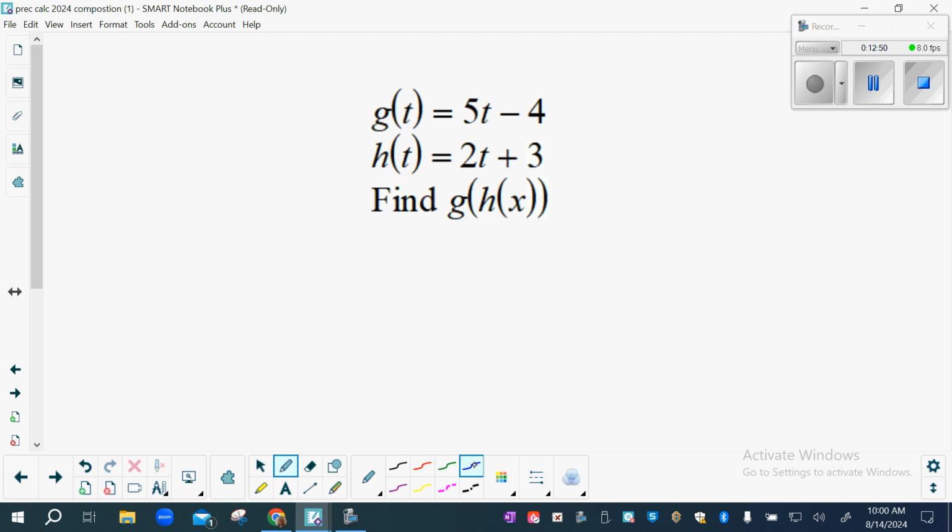We're going to take this X, and we're going to go to H, right? And everywhere I see a T, I'm not going to write T anymore. I'm writing X. That's all I have to do. That's it. There's nothing else I can do. So my answer on this one is just 2X plus 3. I would like it to be something nicer, but it's not. That's my cupcake in the box.